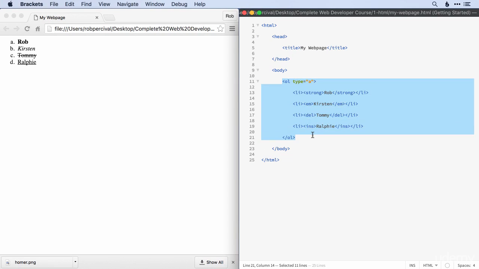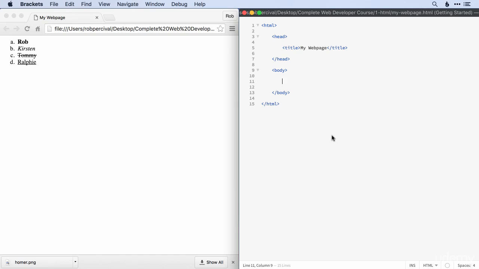It's actually pretty straightforward. So we'll get rid of our code for the ordered list. And then to add an image, we use the img tag. And this is a self-closing tag. So again, we just close it there. There's not going to be a closing of the image tag, but we do need to specify an attribute for this tag, and that is the src or source. So this tells the browser where the image is and what it's called.